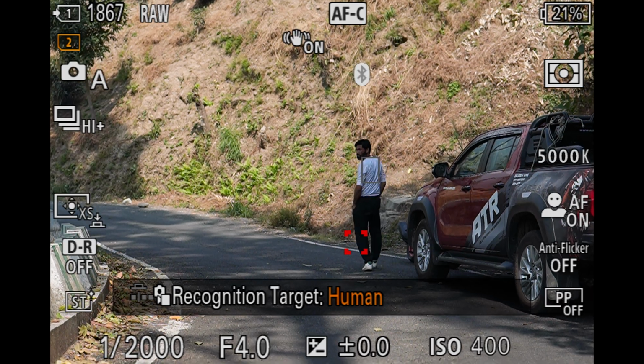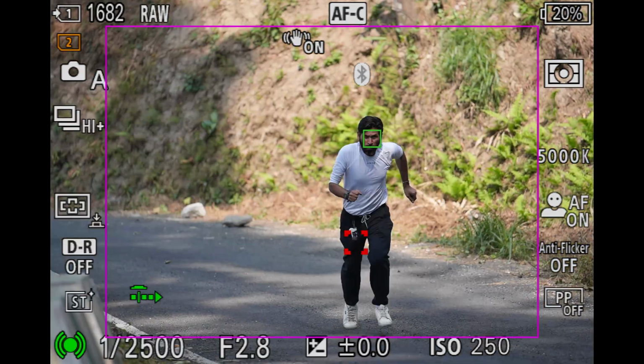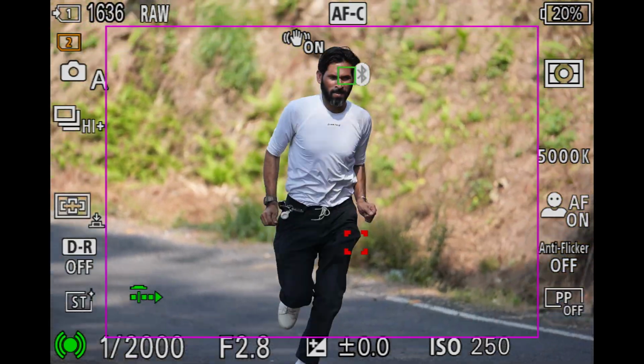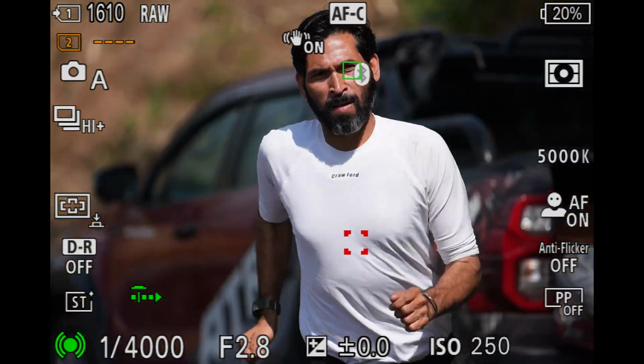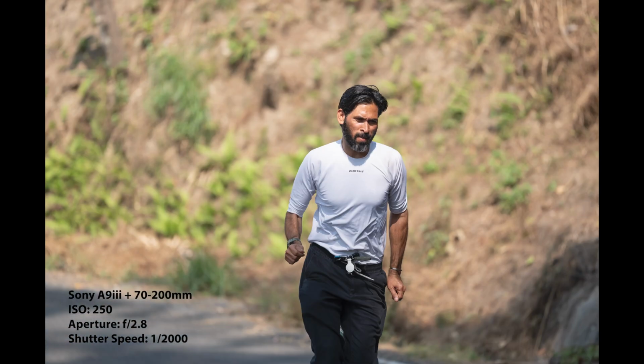Autofocus. Okay, check this. It has a few extra tracking modes. Animal, bird, animal, insect and human. For human, it performs really good. We have Irshad over here who's going to assist us. Look at this. The eye tracking is phenomenal. This camera is basically designed for action. Not even once did it miss the focus. But then let's try it on a fast moving subject. A bird maybe.